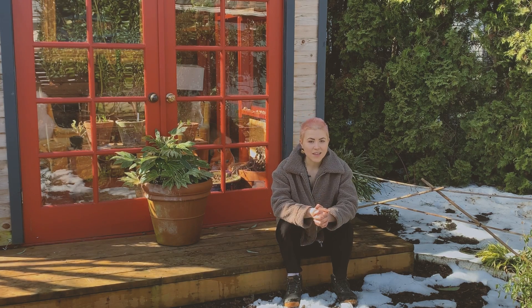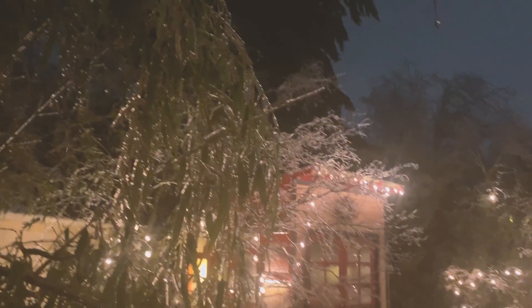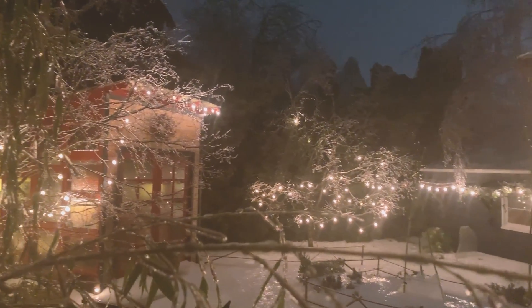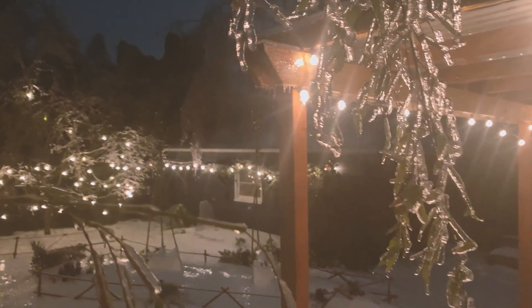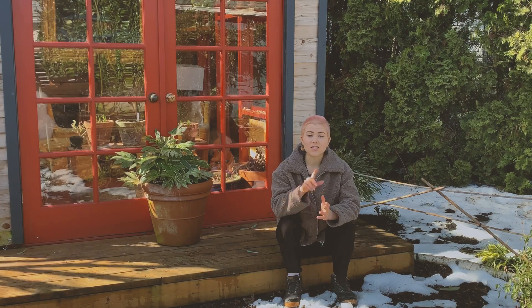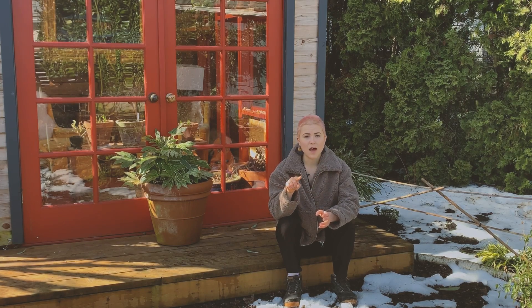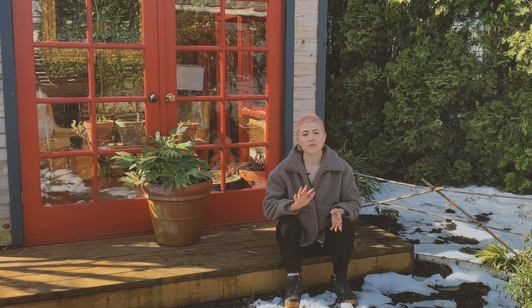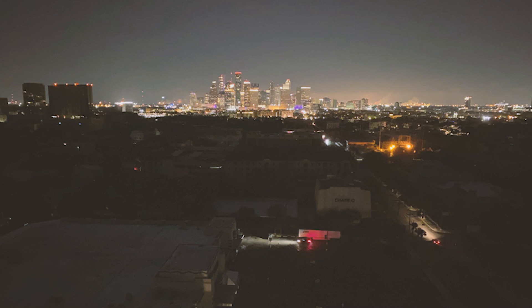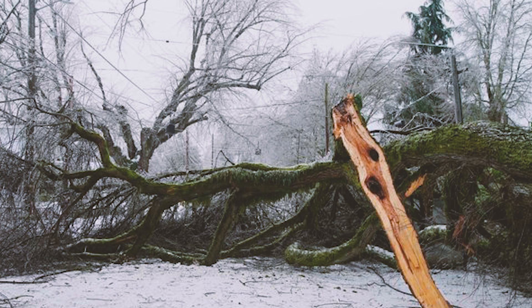But like most of the continent, we got hit with a massive ice storm in the past week. Inches of ice covered the yard, like most of the state. This is the effect of climate change, which is causing the jet stream to wobble. A massive swath of Arctic air shot down and coated most of North America. As of today, February 20th, about 300,000 people in the U.S. are still without power.